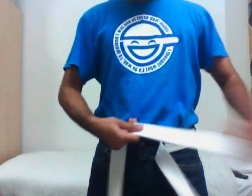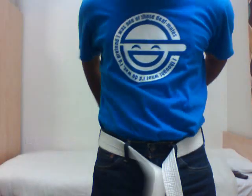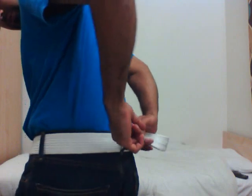I loop it all the way back there. Get rid of the slack. So I have gotten it all the way back there. Almost to the side, but not quite. Then put it in through once, through all the loops, and on top of this one.